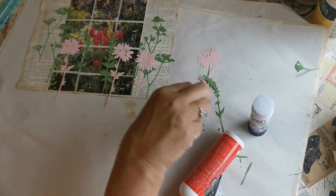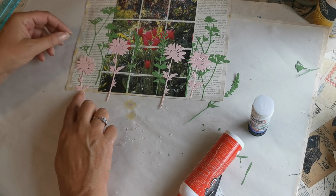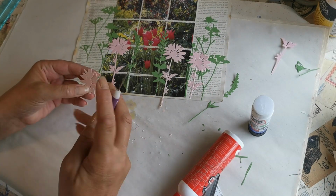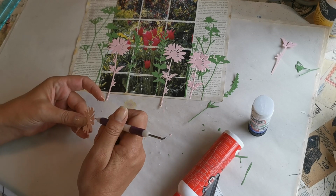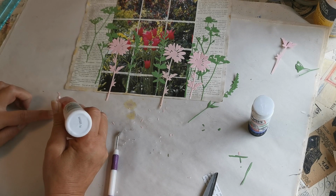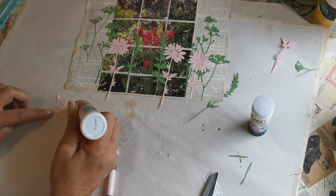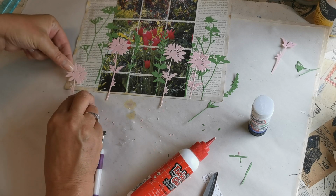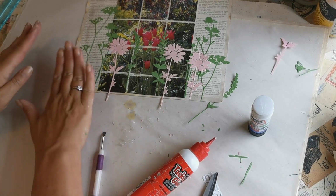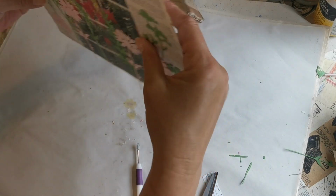Okay, and I'm then going to put my last one even lower, I think. So, there. Now, you may have noticed, I'm trying really hard to fight my odd number thing. It's a bit ridiculous, and I've got to try and get over it. So, being really good, I'm putting four of these flowers on. And I'm going to line that up to that leaf there. Clean my hands off because I'm a little bit over glued. Put them over there out of the way and then give it a little shake.